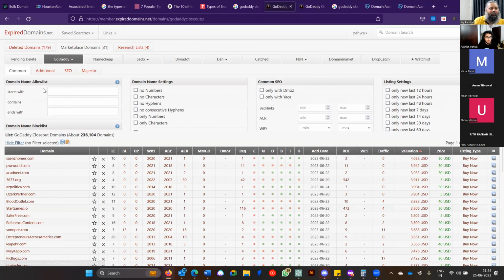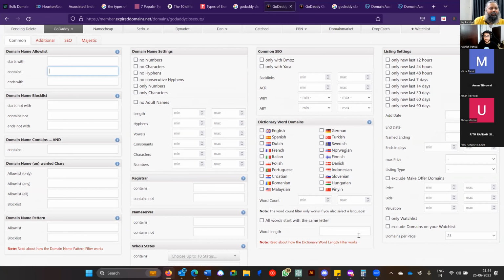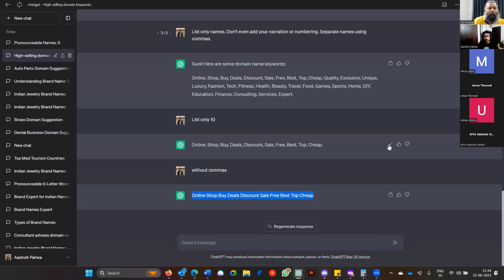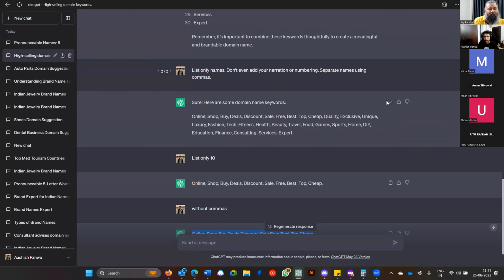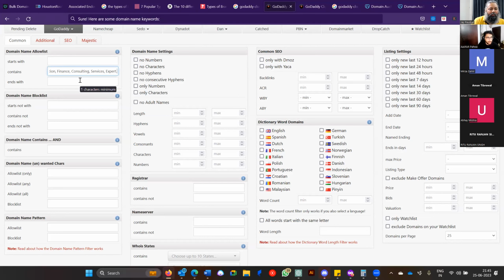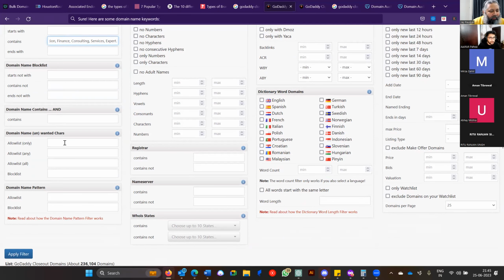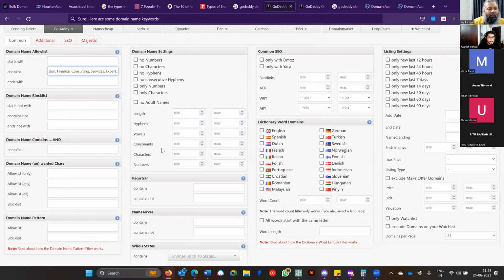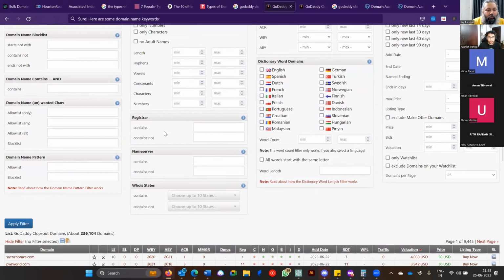यहाँ पे show filter, और यहाँ contains. यहाँ पे शायद कॉमा देना पड़ेगा. यहाँ पे कॉमा वाला है, कॉमा आता है ना. कोई नहीं, इसको बोलो. यहाँ पे तो 10 से ज्यादा भी कर सकते हैं आई गेस. हाँ हाँ. Contains, ओके. Now no numbers, no character, no hyphen दो. नो कैरेक्टर हटाओ. अच्छा, नो कॉन्सिक्यूटिव हाइफन भी हटा दो ना, एक आगे अच्छा.